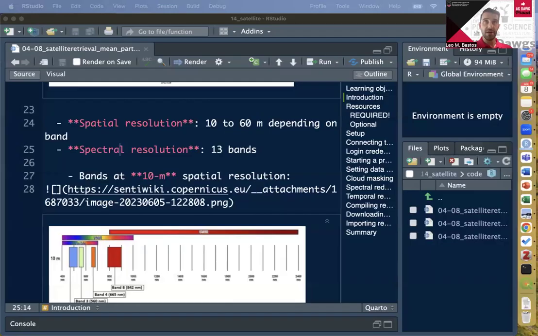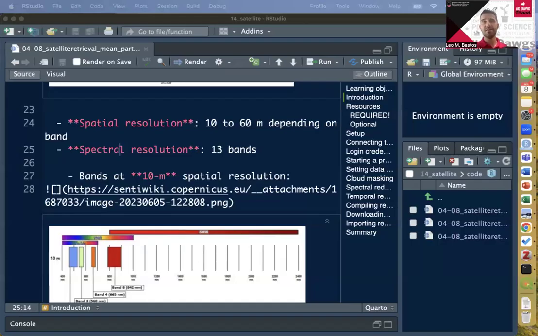Again, just to remind you, we're getting 13 bands, and they come at different spatial resolutions, which is not common for drone sensors, for example. A drone sensor wouldn't give you 13 bands, but it would give you 3 to 5 bands, all having the same spatial resolution. So this is just for us to be aware of, and be thoughtful of when you're trying to use these bands for different purposes.